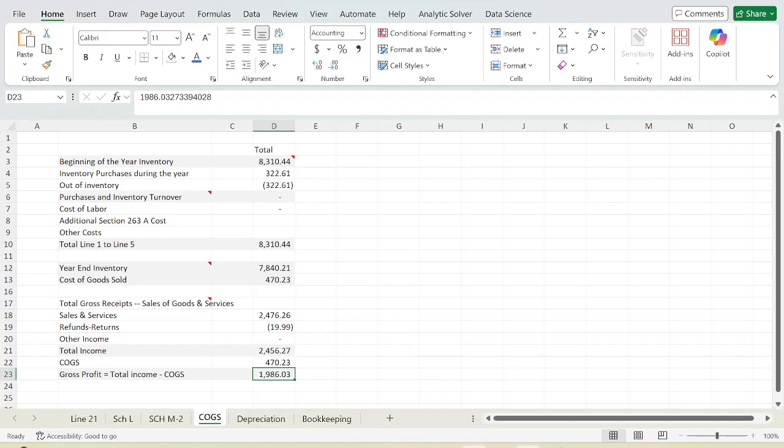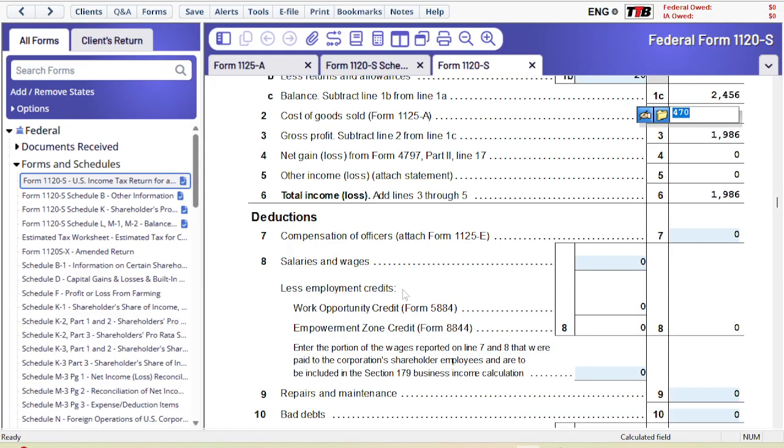So yes, now we are going to go back again, and we are going to tackle expenses. So you want to have your expenses ready. In this section, we have compensation of officers. If you have an LLC taxed as an S corp and you are the only one working in it, you are the owner of the business. You are an officer. So the salary you pay yourself will go under compensation of officers. If you hire people to work in the business, the salary and wages you pay them will go on line 8. That's the way I view it. That's the way I understand it.